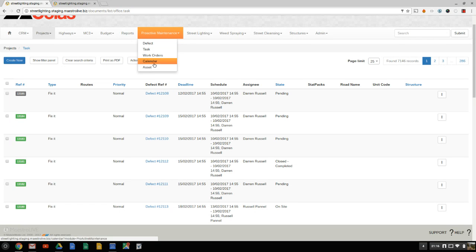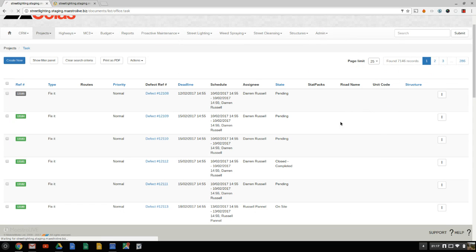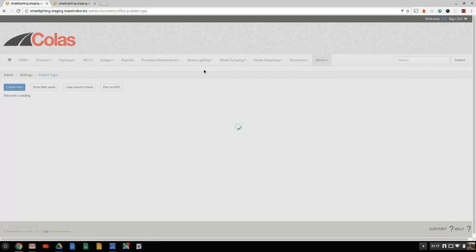Proactive maintenance, very, very similar. So you define the assets, you define the defects, you define the tasks. When you create defects over here, defect type, you create a new defect type.